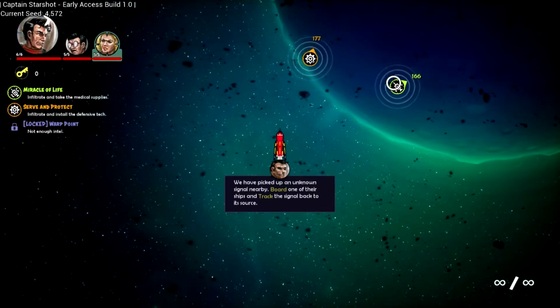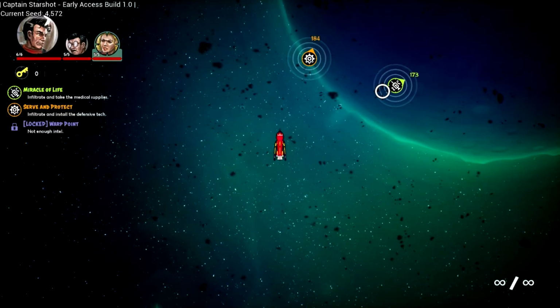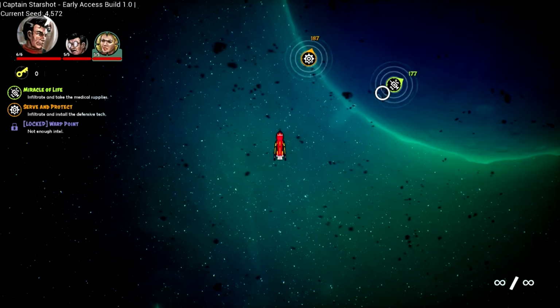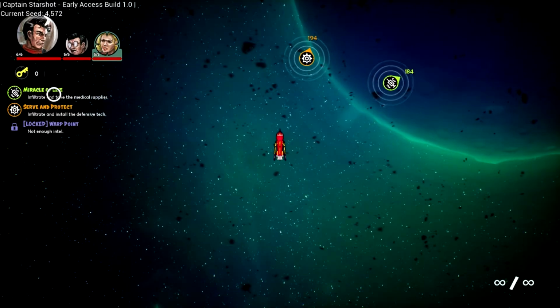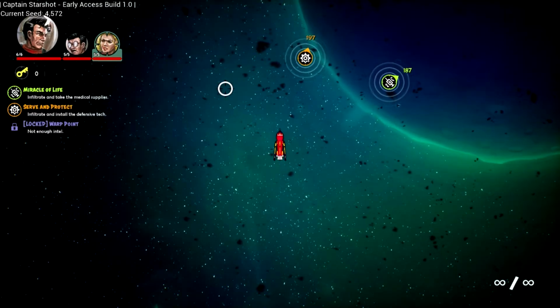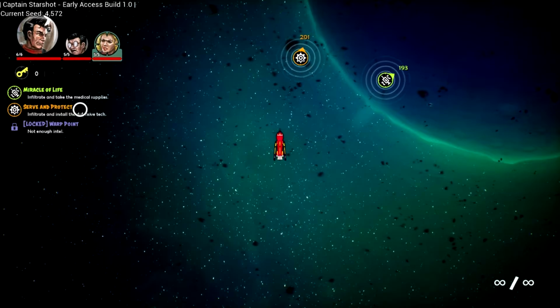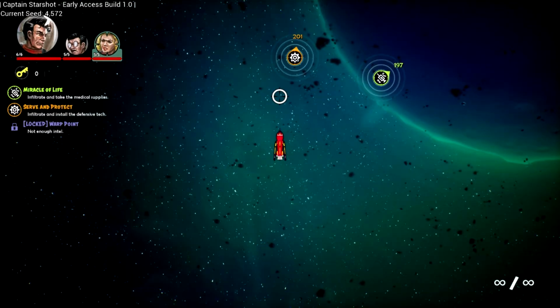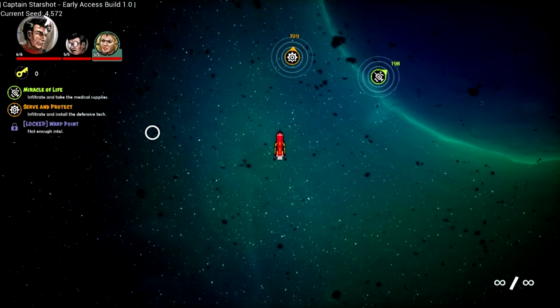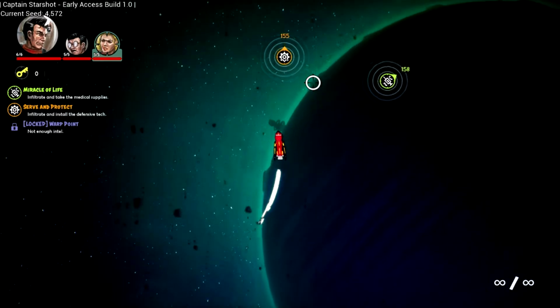source. So each one of these signals is a ship that we need to board. We need to attack and take down its defenses and then board the ship. You can see over here the key to what we're doing. Like if I go to the green one, it's Miracle of Life, infiltrate, take the medical supplies. The other one is Serve, Protect, infiltrate, and install defensive tech. So you can see all that. You've got to do at least one of them to unlock the warp point. You can get some intel for the warp point.